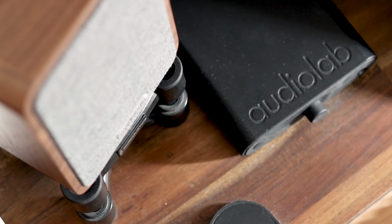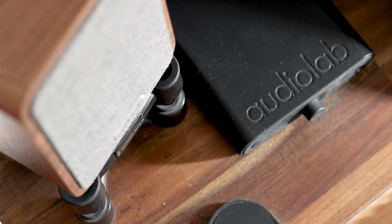Again, it comes down to that simplicity. You got your Bluetooth, you got your auxiliary, and in those sorts of casual situations, well, that's really all you need, isn't it?